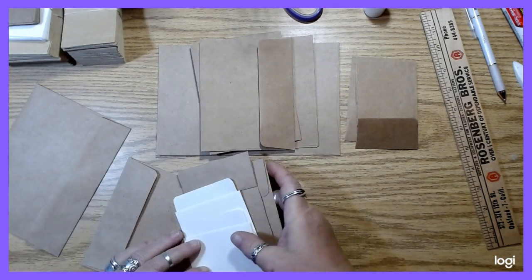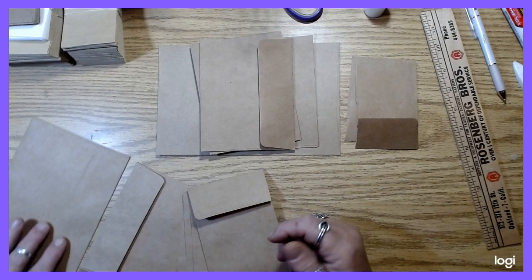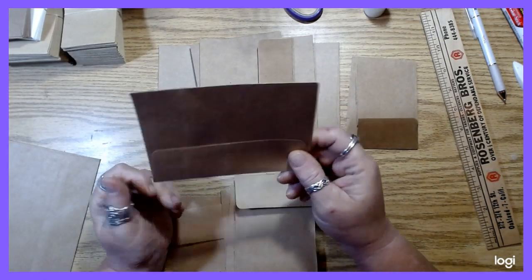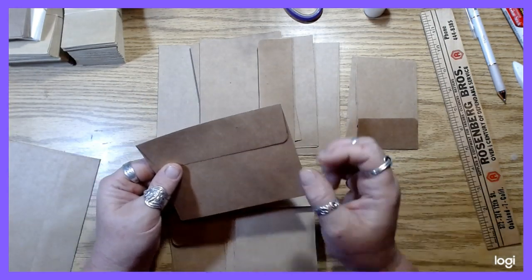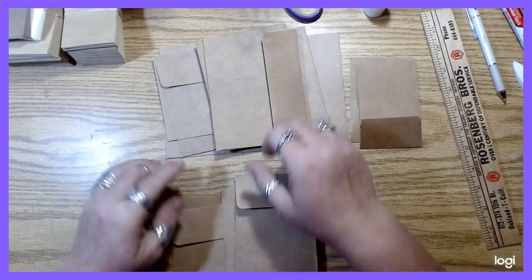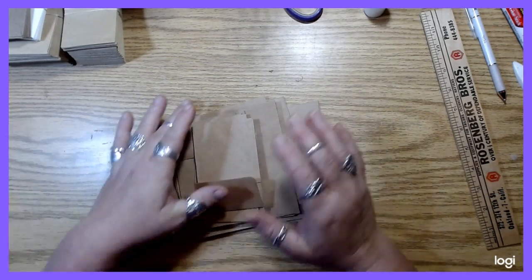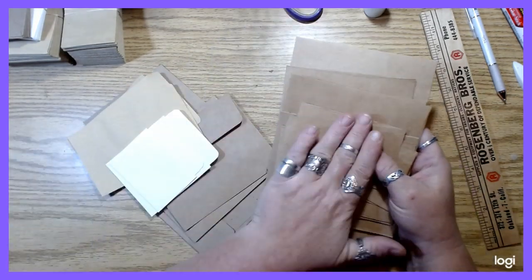So anyway, I thought that would be pretty cool if you don't have all those other envelopes. And then to replace the little coin envelope, you could just use another one of the small envelopes to make that, and maybe just cut it a little thinner on one side. So that's kind of an option that I thought was doable. I hope that makes sense. As I go through making these, I'll do those side by side, so you can see how I would replace these elements with these elements. Okay.